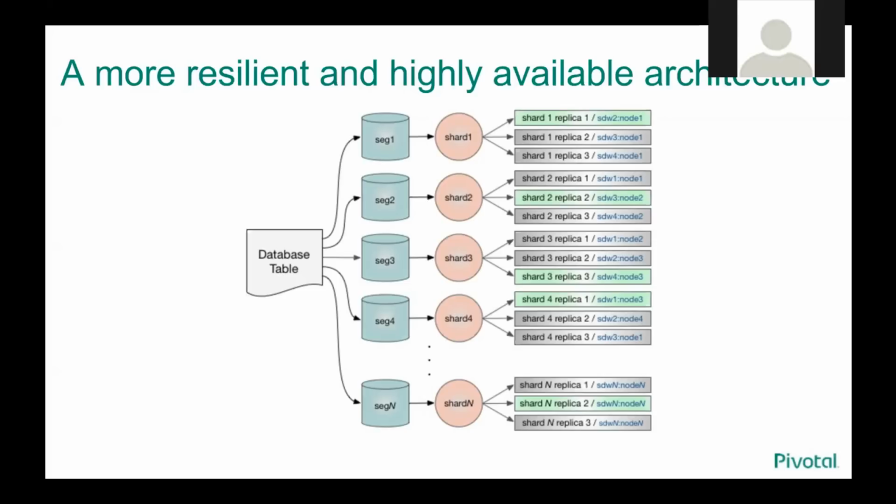Essentially, these replicas get distributed across the nodes, so then you have that highly available architecture. In case one of these leader replicas goes down, it automatically elects a new leader replica and continues indexing. So as long as you have one of these replicas up and running for each shard, you're still operational for GPText. And you're able to recover the replicas if need be, or in the case that they're extremely corrupted for some reason or another, you're able to easily add a new replica for any given shard and still maintain that full operationalization.